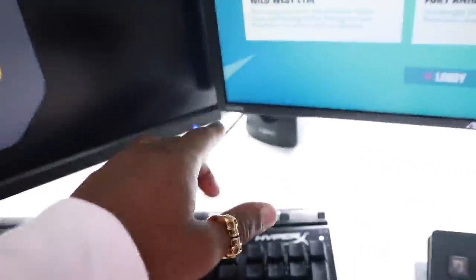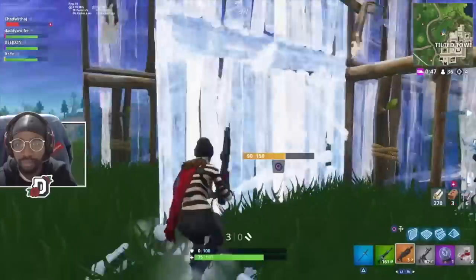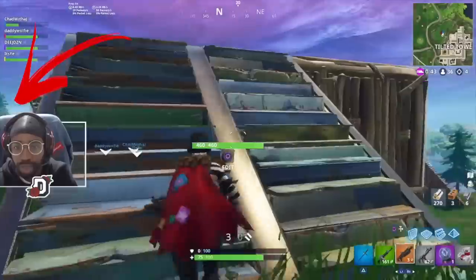I didn't really talk about my speakers, but they're nothing special — little Logitech speakers, I think they're like 50 bucks. There's one there, one there, and the subwoofer is under the desk. My lighting setup is so weak right now — I just have this one little studio light and it's off to the side. Lighting is so important, especially when you have a green screen. That's another thing I need to upgrade — I need to get a ring light to put right in front of my camera. During the day it's amazing because it's just natural sunlight, and it's perfect. But once it gets later and I close my blinds and turn on fake lights, it starts to get tricky.